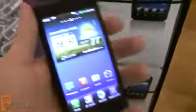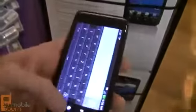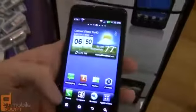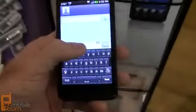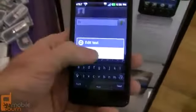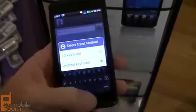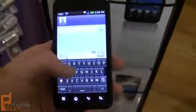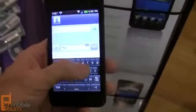Really nice device — has a really great feel to it. Feels very rich, just solid and good-looking overall. Let's take a look at messaging. Hop into the keyboard — you can see what we have in terms of input options here. We've got the LG keyboard and stock Android, with predictive text as well as auto-correction.